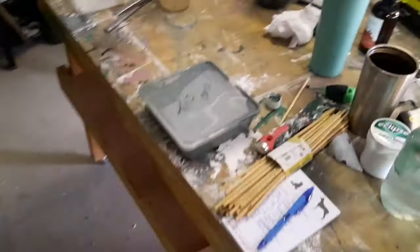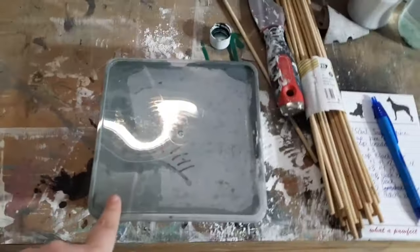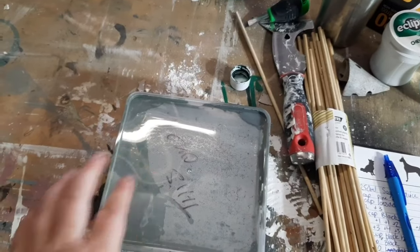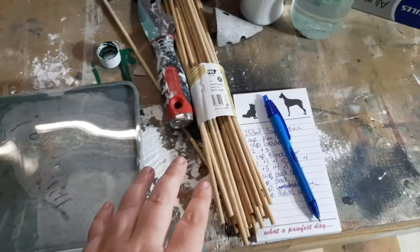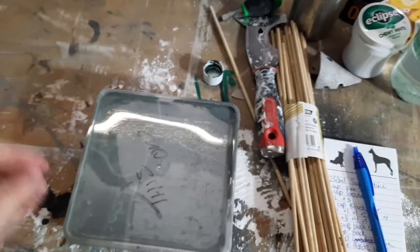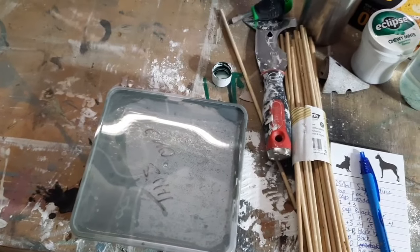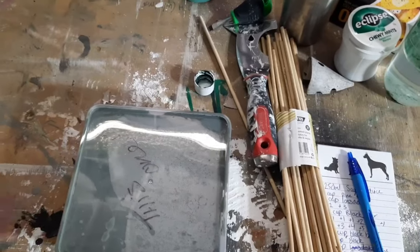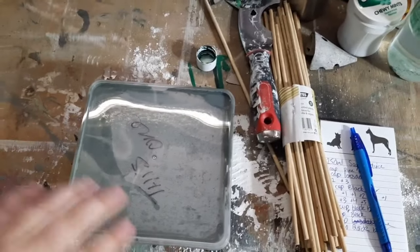Okay, so a couple of things. I've mixed a custom colour for this piece. I did do a video for it, but you know, it got out of hand and it took me ages to get the colour just right, and there was a lot of tweaking after I thought I was done with it, and I had to keep coming back and forth. It took me a whole day to do it, so that's not going to happen.